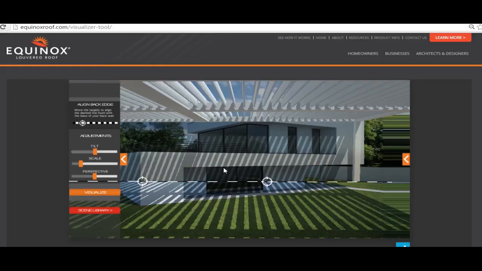Having loaded the file, we now need to give some information to the program about the size and the scale of the structures in the image, and therefore the size and scale of the louvered roof that we can place into that image. When your file loads initially, you're going to see that we've placed in a sort of dummy version of a louvered roof, purely so that it will help you provide the information that the program is going to need about the eventual size and scale of the roof that you will draw into this image.